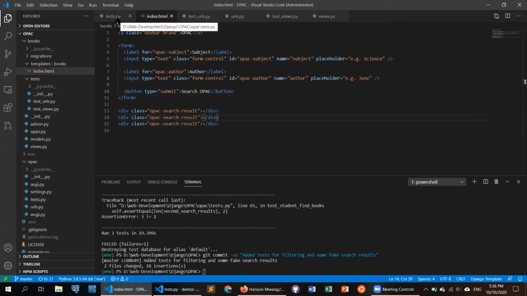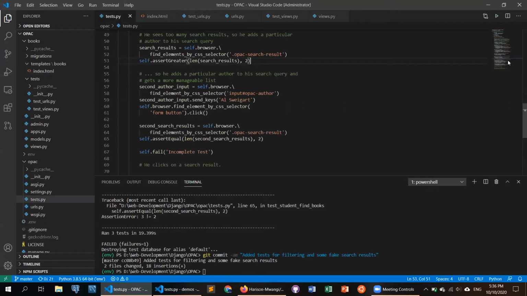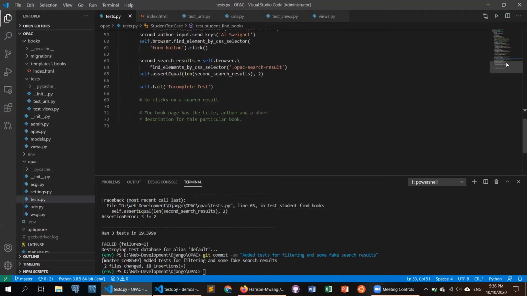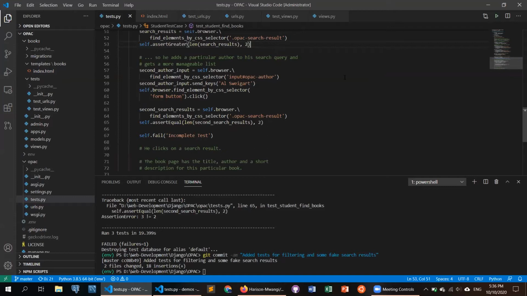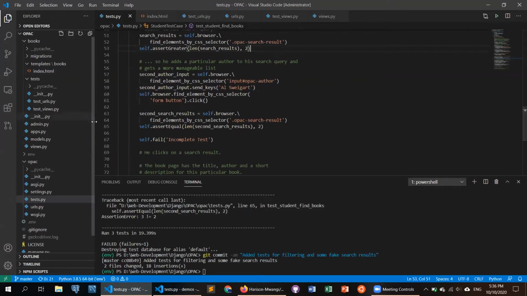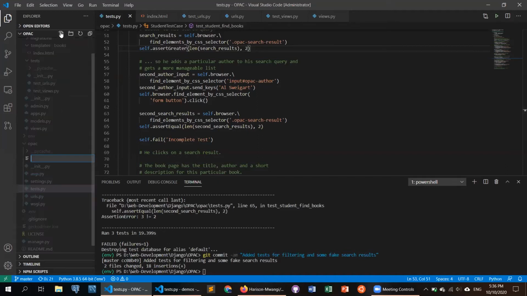filtering functionality. And so the first thing we are going to do is leave these tests like that for quite some time, and move over to the books application. We were in OPAC. This test.py is in OPAC, and we are going to move to the books, and the first thing we are going to do is to create a test for our model, because that is what is going to store the information about the books. So I'm going to add test_models.py.